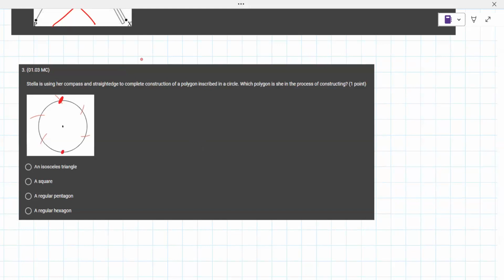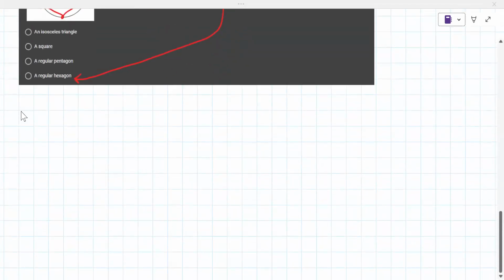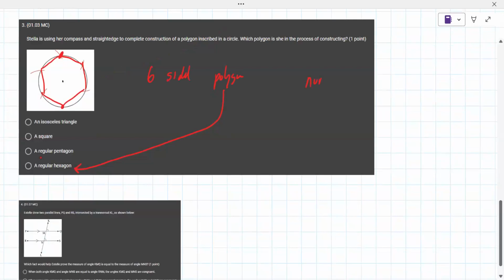Oh. Okay, so I would argue, if you start connecting them, it is 6. Yeah. So a 6-sided polygon is a hexagon. Does that make sense? Yeah. So that might be something to throw on your note card, like number of sides. You might remind yourself that if it's got 5 sides, it's a pentagon. If it's got 6 sides, it's a hexagon.